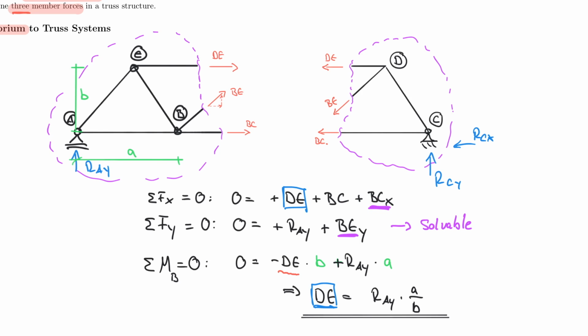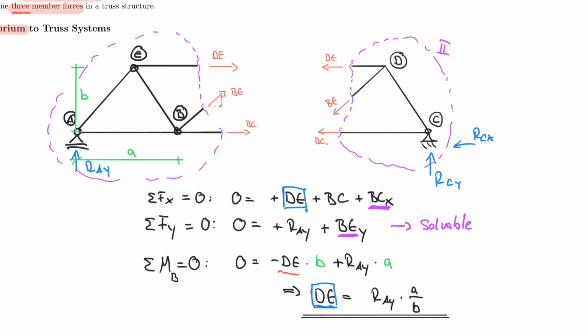So that technically concludes the method of sections, but let's make sure that we really get the concept, and let's actually look on the left side and cut 2 here. So in cut 2, this works as well. And if I wanted to find DE as well, then all I would have to do is find the point where the other ones disappear.